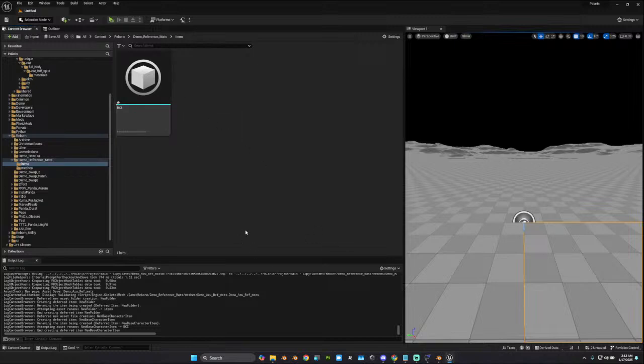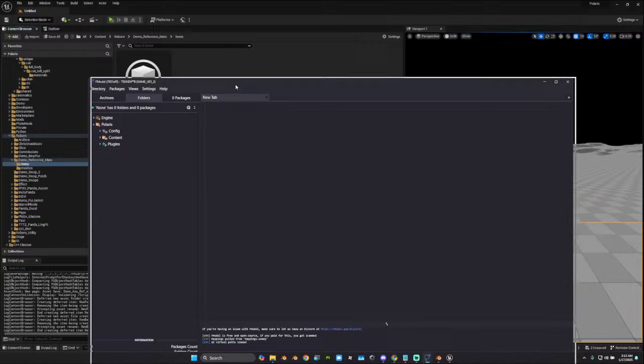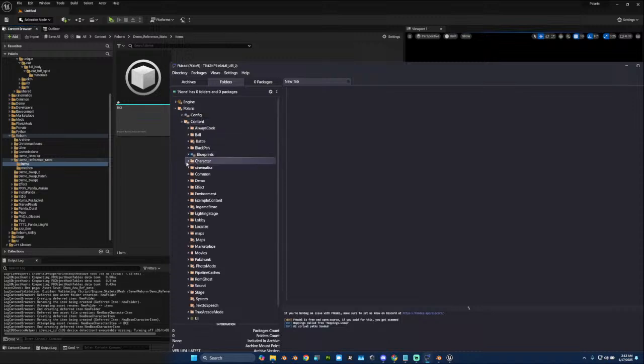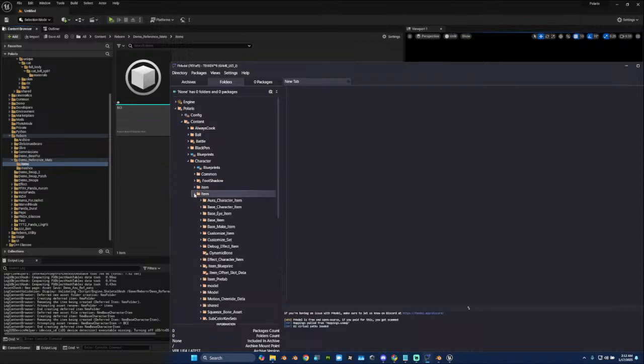So to do that, I'm going to go into Fmodel, and I need to find the one that's appropriate for this particular material in this model. So if I go into Fmodel, I go to content, I want to kind of find where that would be. So if I go to character, I can go to item right here. I've got base character items, we've got base items, and then we've got customized items and item prefab.